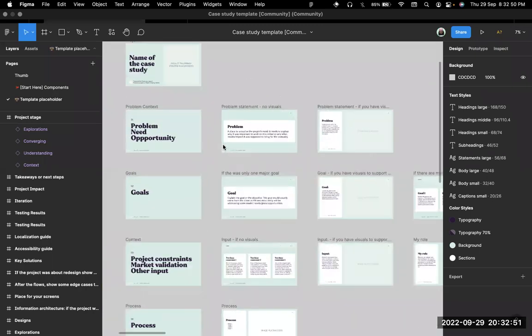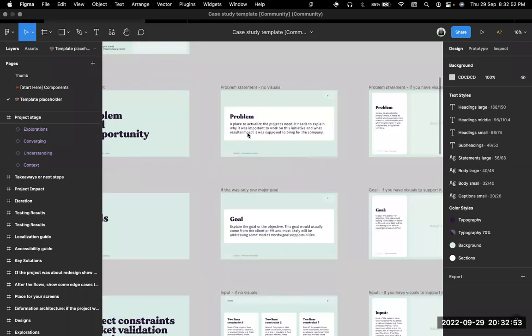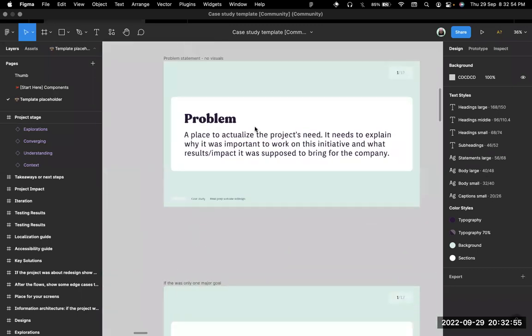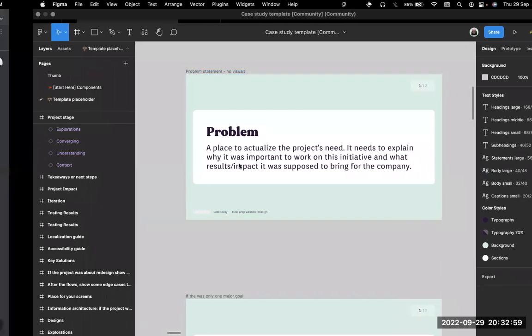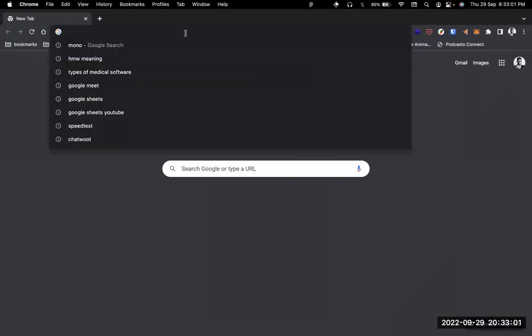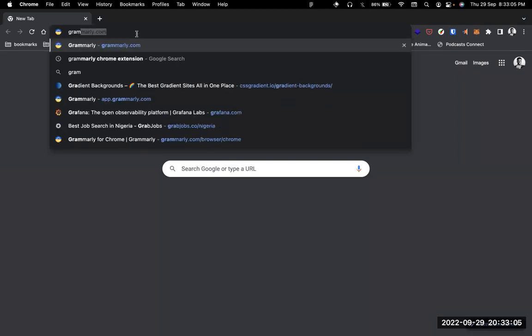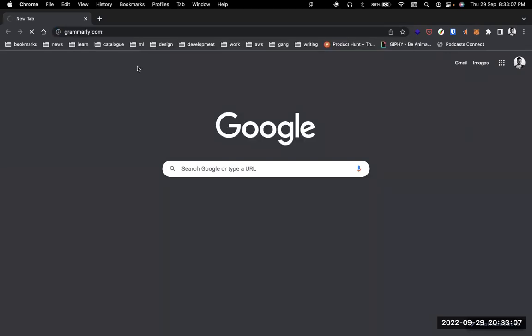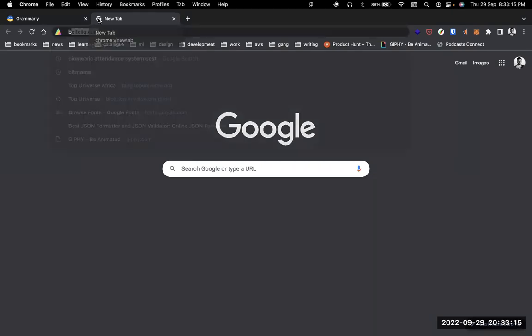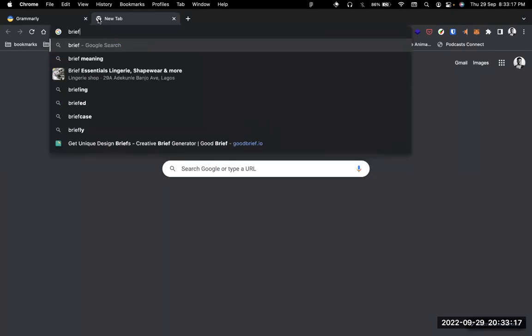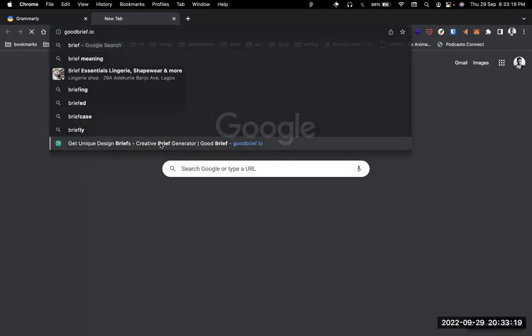I think one final thing you should also understand is your text should be simple to understand. And I even gave recommendations, right? I gave recommendations saying you can use Grammarly. So you can use Grammarly. I'm going to give you a very simple example. So let's go down to, I can't remember that website again. I gave it to you guys, yeah, goodbrief.io. Okay, good.